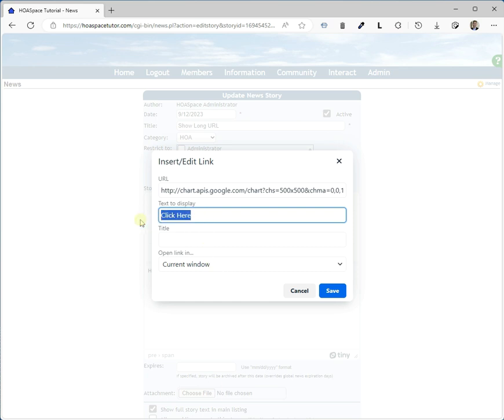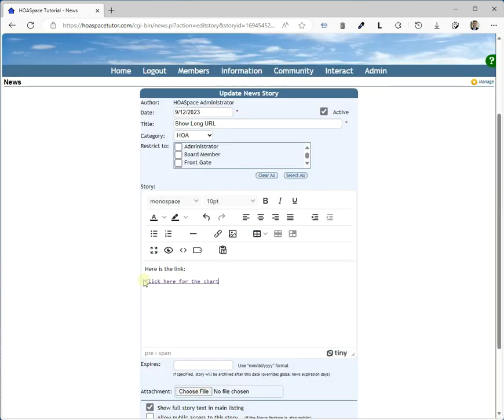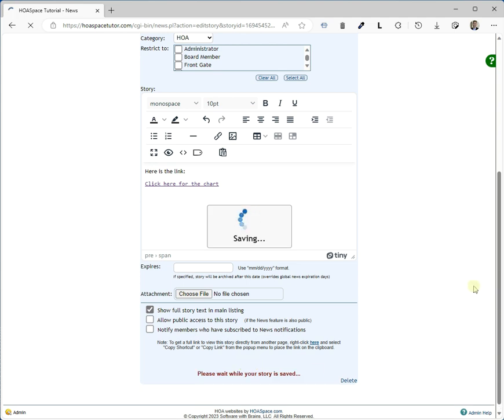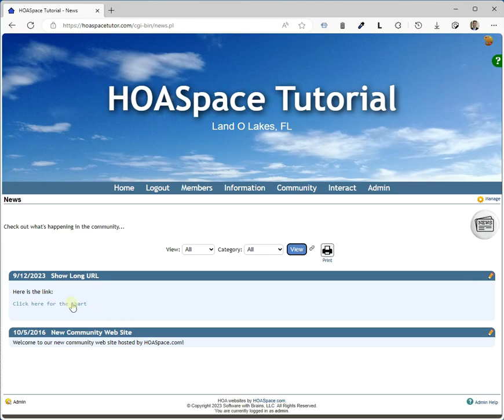I mean, it could be longer. It could be click here for the chart. That's fine. That's multiple words. It'll wrap. It's not even that long anyway. So as long as you keep it reasonable, it won't cause that problem where it stretches way out beyond the right margin. So I'll save it, and you can see it inserted that text again. And when I save it, this should look just fine. There it is. Click here for the chart. So that describes how to fix one of these problems.